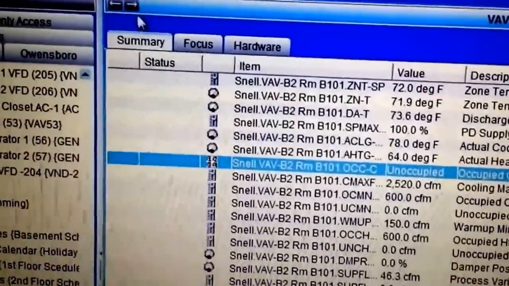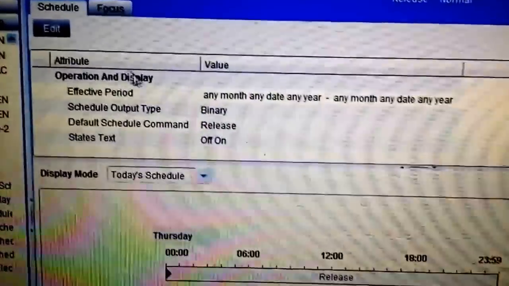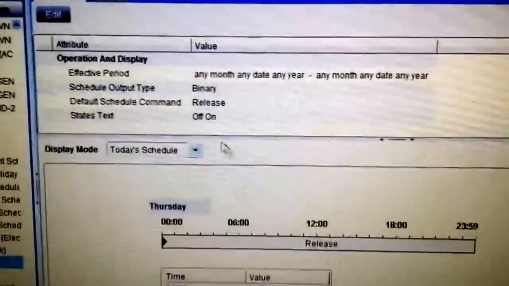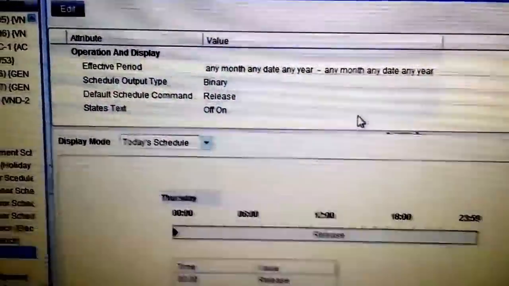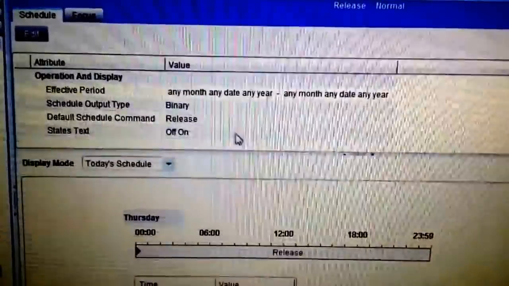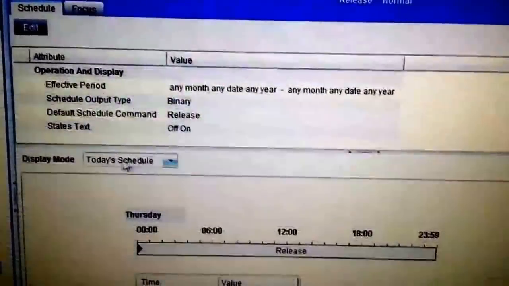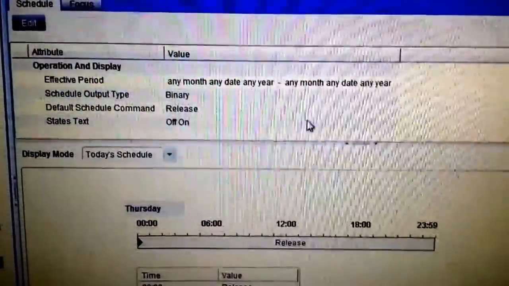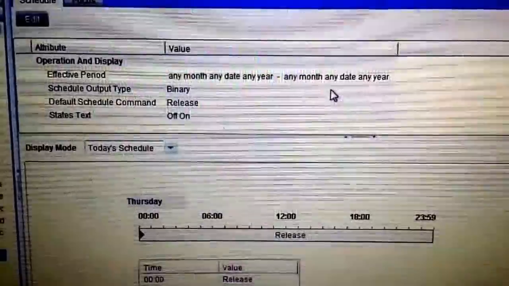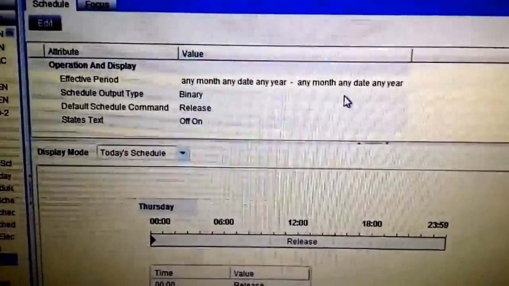Now, when you are in your schedule, whether you are doing it under the view after you have created it or in the configuration window, the very first step that you want to take is to link the schedule to the object or the room or air handler that you are scheduling.